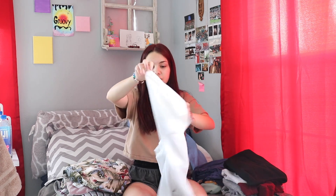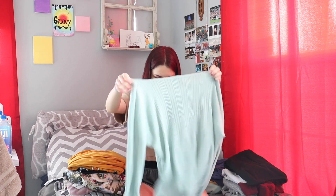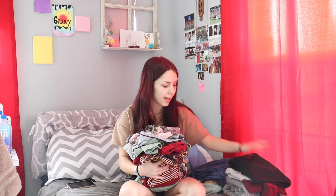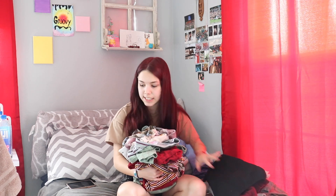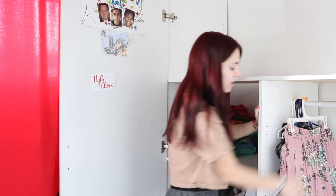I want to tie-dye this shirt so bad — I think I'm gonna do that, so I'm gonna keep this out because I do want to tie-dye it and we have tie-dye at my house. Okay, now I have these shirts that I want to wear, these are long sleeves I don't really wear, and then these are just dressy stuff, and the rest of them were just jackets. I need to figure out how I want to organize this. I'm gonna put all the clothes I don't want to get rid of but don't wear in this one section, all the clothes I do wear in another, and then right here I'm gonna hang up stuff I actually do want to wear.